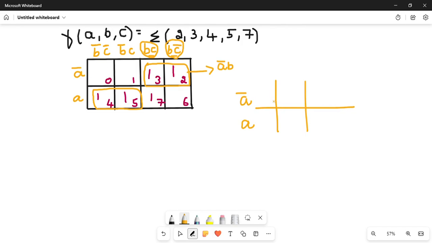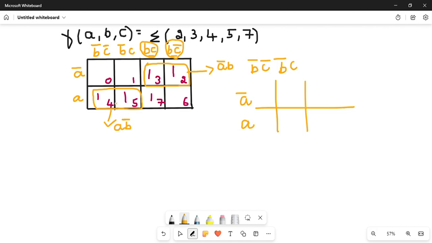So now what we are taking is the first and second column. According to our grid, in the first column it is B bar C bar and in the second column it is B bar C, right? So in B bar C bar and B bar C, if you take the common, it is B bar, multiplied with this row which has A, so that is why you can say it is A into B bar. You know how to take it now, right? I guess you got it.